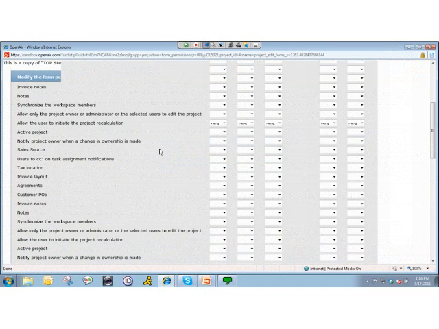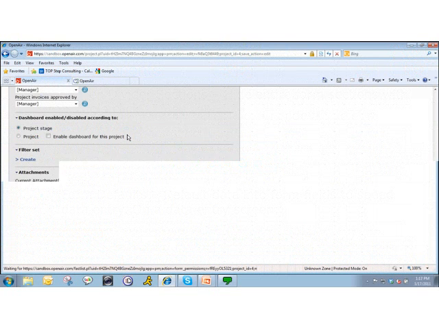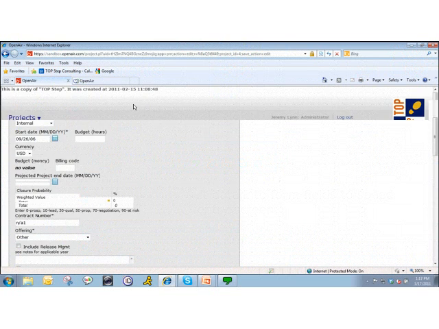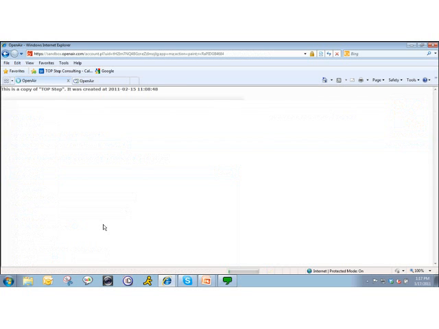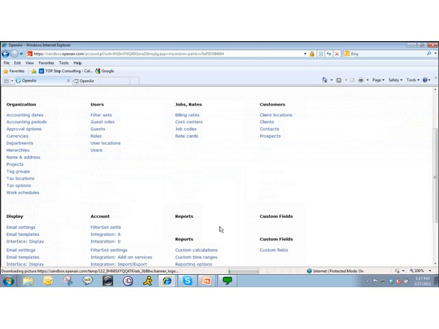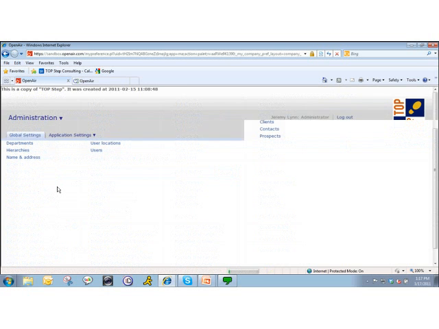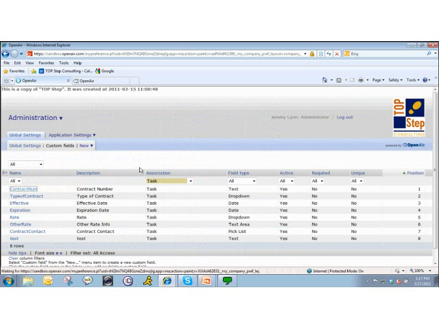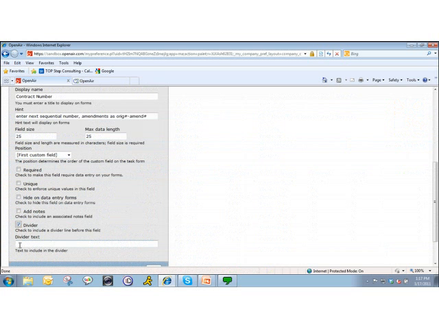So if you go to the custom fields area and you create another custom field, part of the definition of the custom field, as you probably know, is being able to put a divider in text.